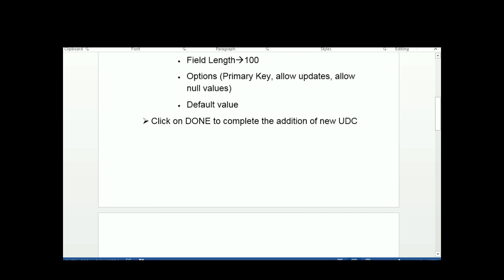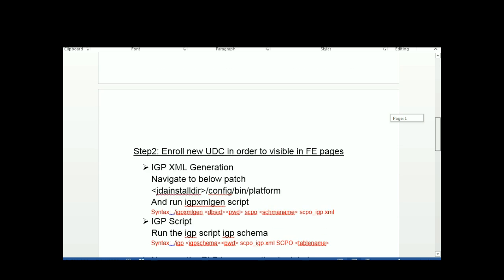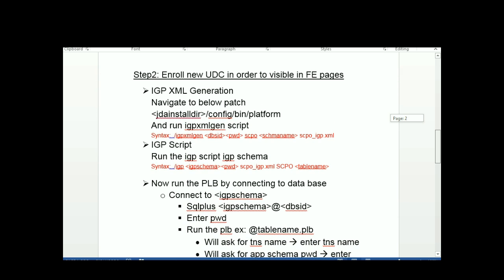Once this completes your creation of the new UDC, the next step, in order to display it in your FE pages, is to do an enrollment of the UDC. So step 2 is the enrollment of the new UDC. First you need to generate an IGP XML.